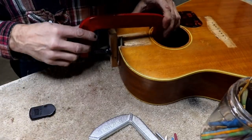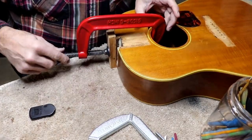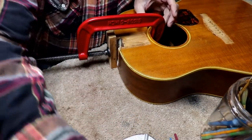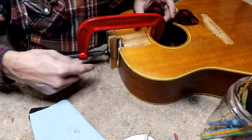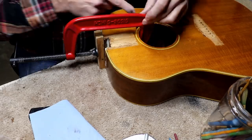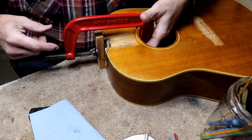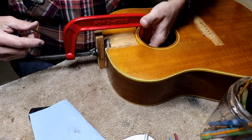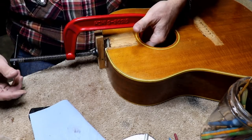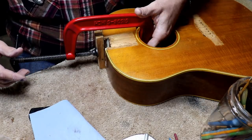Some of you guys got a kick out of me saying I made it cry. Well, I made this one cry too because it just weeped all over the place here. There is glue coming out of everywhere. What I did was, because this clamp wouldn't reach back to the neck block, I put several other blocks in there, one about an inch and a half, another about a three quarter, to build it out so that this clamp could sit on that.